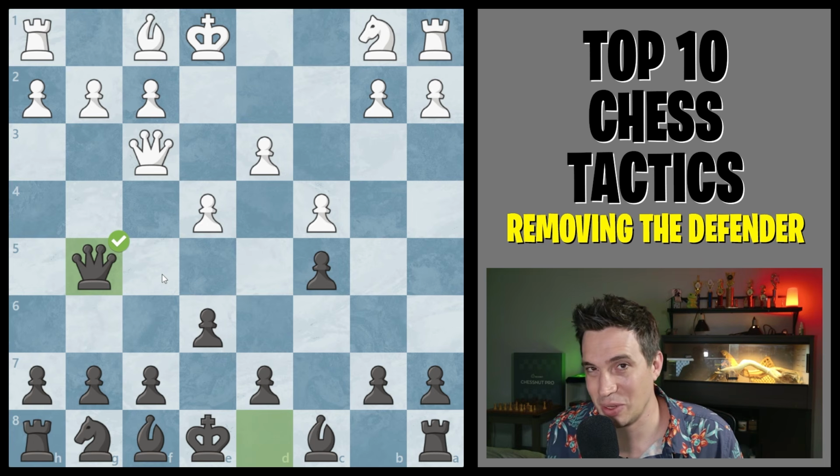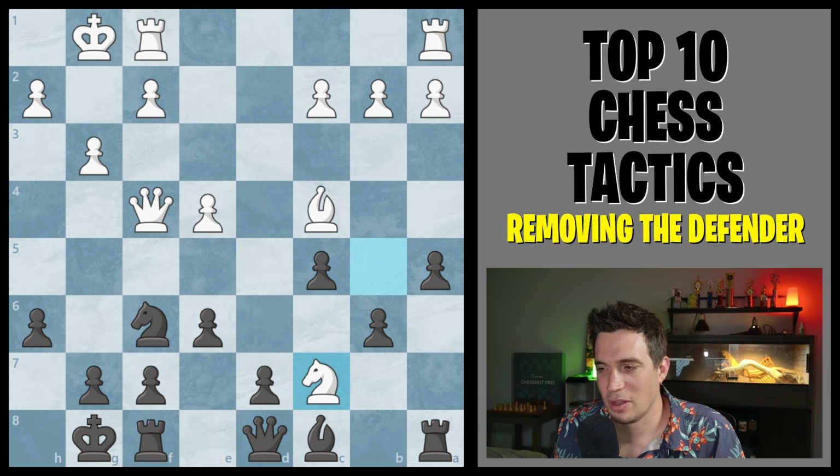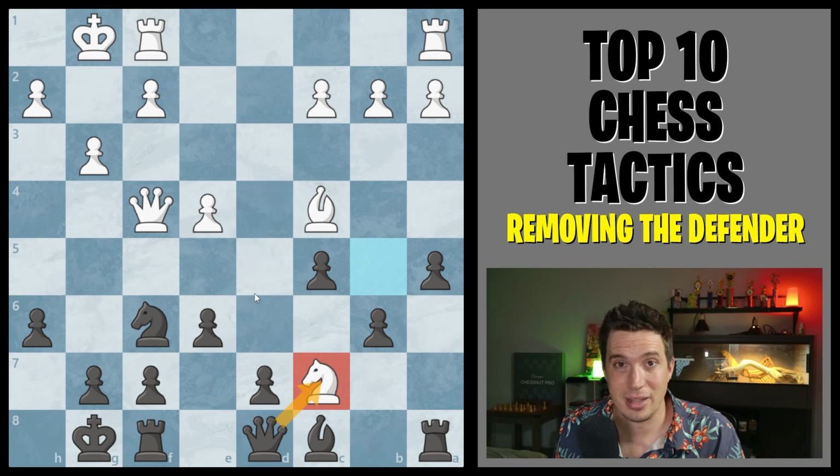All right, let's jump into a slightly more difficult removing the defender puzzle. In this puzzle, we have a knight sitting on c7, and we want to get rid of this knight. We want to eat it. But there's a queen defending the knight. So if we just take here, the queen will eat us. And that's not cool. So how can we get rid of this queen?